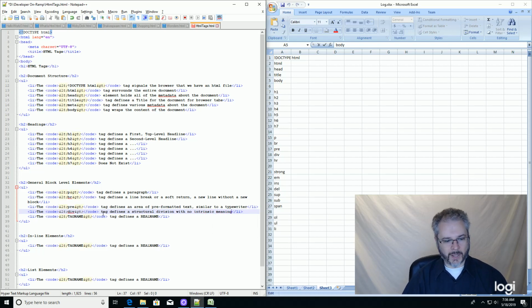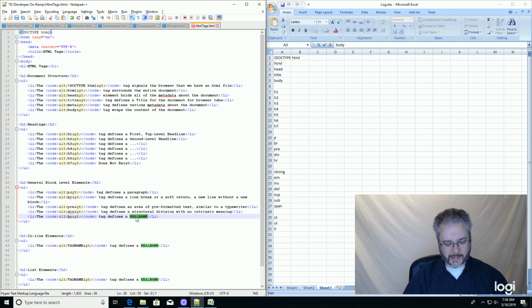And that isn't defined in any special way by the browser. Usually what people do with divs is they use CSS to make them look different, or JavaScript to make them act different. Okay, div, and the last one is HR.